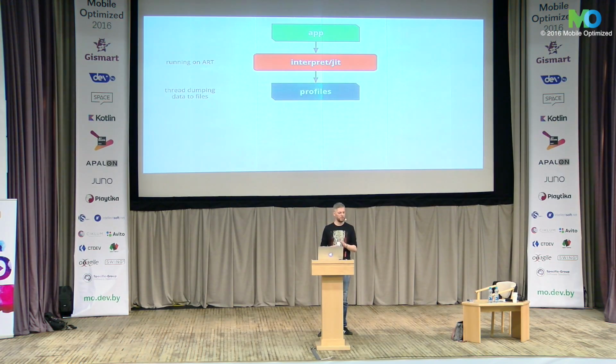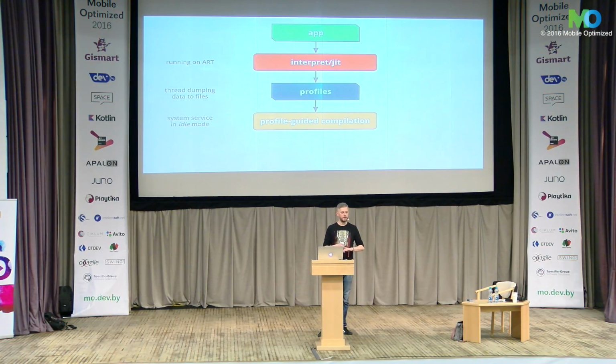I'm playing with this app, but let's say I'm only using the main screen activity and a chat. I'm not going into group features. I'm not going into gallery. I'm not going into settings. Anyway, I'm playing with the app, and there is a separate thread, being a part of my application, and the thread is dumping information about what I'm actually doing in my application. So when I'm playing with the Facebook app, this thread is writing profile file information. Alek is on the main screen. Alek is maybe sometimes in gallery. Alek is not using this and that and whatnot. Those profile files are being written down onto disk, okay?